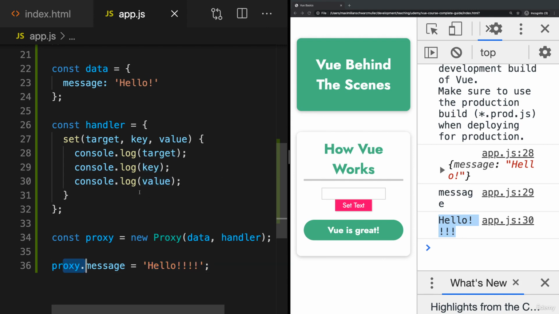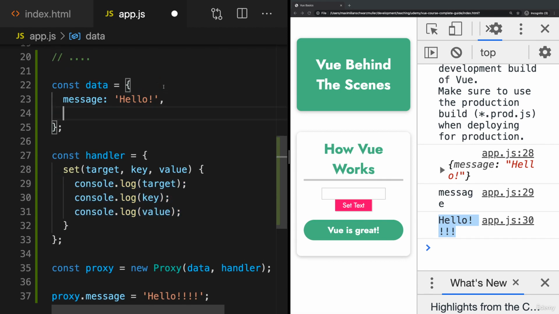And then we can find out which property that is, what the new value is, and which original object we wrapped. And we could then use this if we had another property here. Let's say a long message, which initially is hello world. But we want to ensure that long message changes if message changed. Let's say that's our goal.